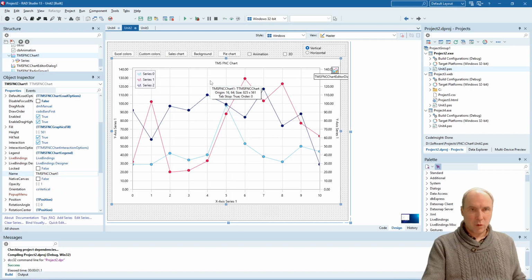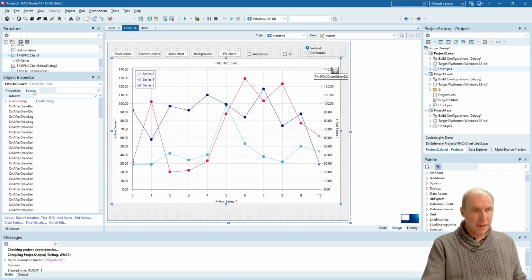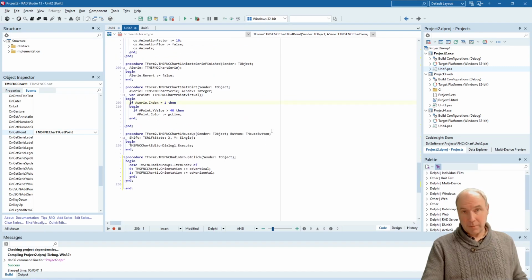But coming back to the dynamic bar chart color customization, I achieve this through the event onGetPoint. The event onGetPoint is triggered for every point of every series in my chart, and it passes that specific point and also a reference to the series, and from there I can do any customization that I want.